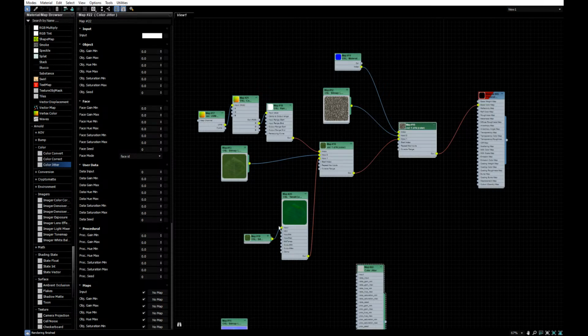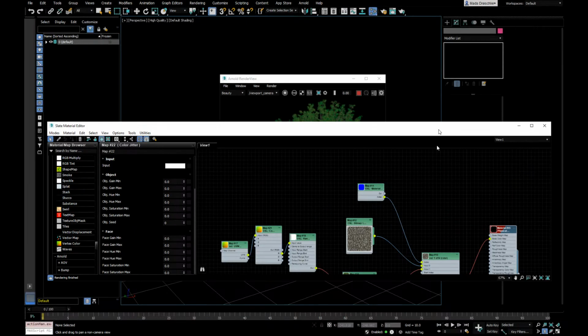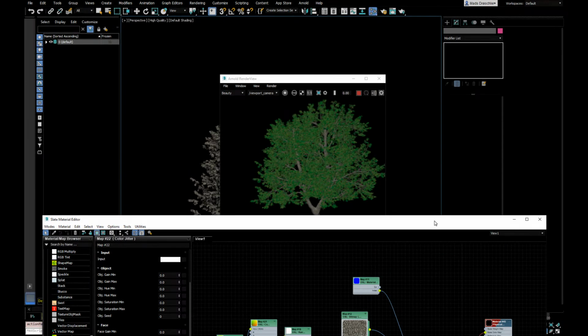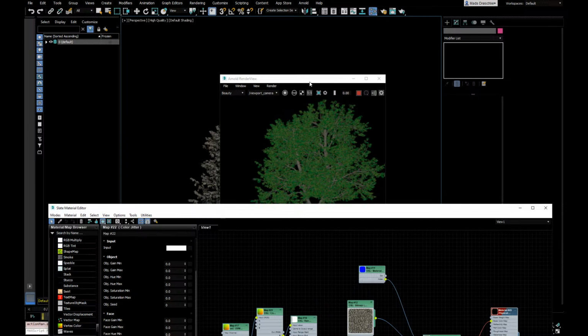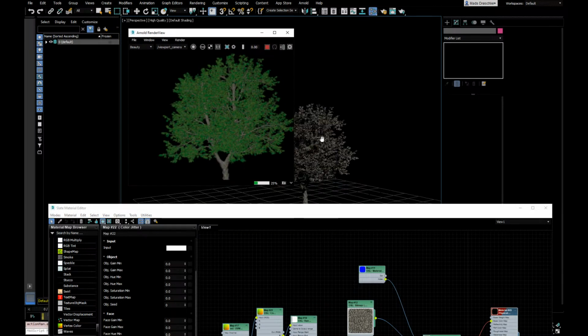You can condense this down, and if you have something like SpeedTree, it always comes with, I don't know, 4, 5, 6 maps, and we can program an OSL shader called SpeedTree, and it will just be one map, and we plug it up to one physical material, and the whole tree will be ready to render.